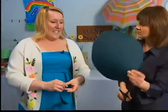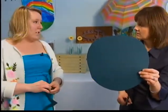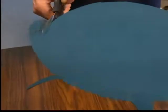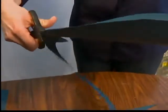So can my circle be that awful? Your circle can look like anything. It doesn't really matter. There is no exact way to do this. So you cut out a circle from your paper, and then you just start making like a little, what do you call that? Spiral. A spiral. Thank you. Round and round until you get to the end like this.